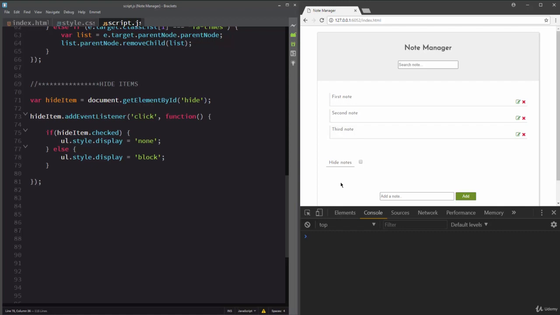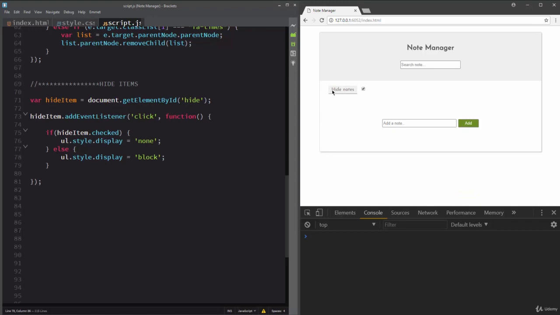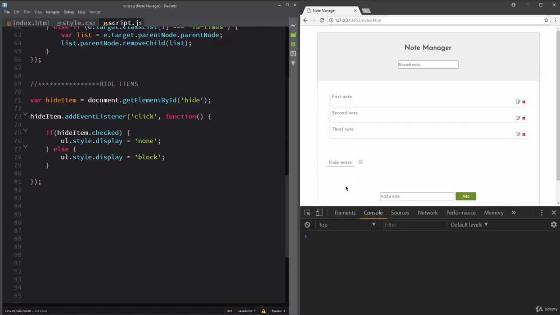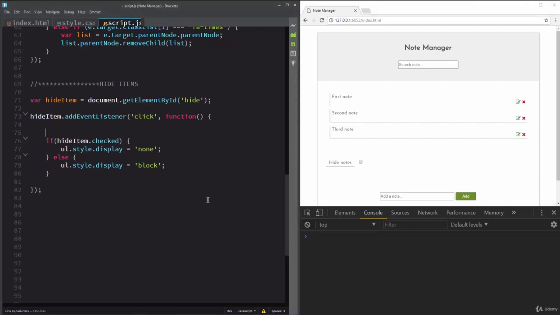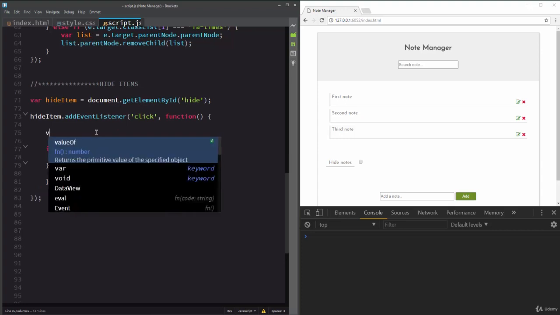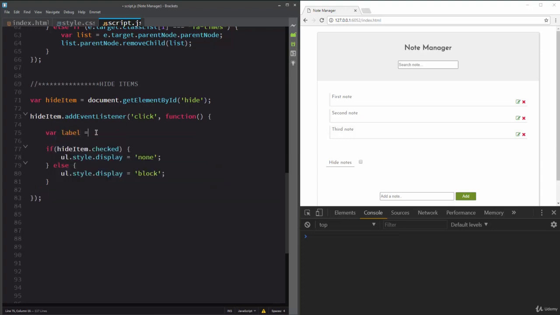Okay. The next thing we need to do is to change the text content of the label element. I mean to change hide into unhide when we click on label. Before that we need to select label element, but we need to write it above if statement. So create variable label equals document dot and use here query selector method, and inside the parentheses write label.